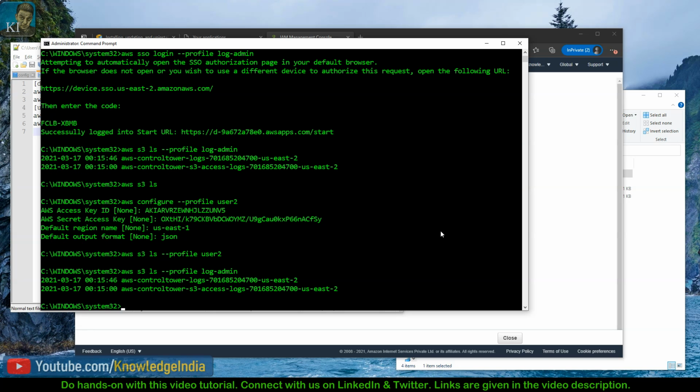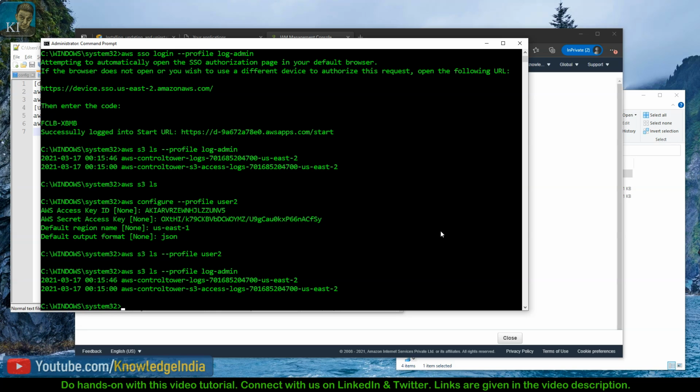You don't have to log out and log in, all such things you do not have to do. At the same time, you just have to change this profile switch, and you can execute the command in different AWS accounts. Okay, so use it a bit carefully, configure your profiles properly, and then make use of it. And I hope you understood the difference between long-term credentials and short-term credentials. In long-term credentials, you only have access key ID and secret key, whereas in short-term credentials, you also have something called a session token, which has a particular validity period.